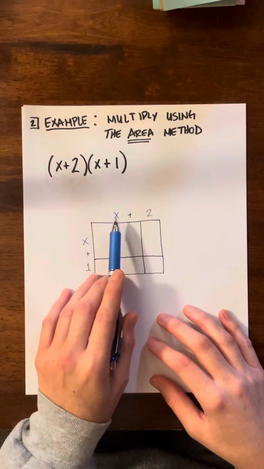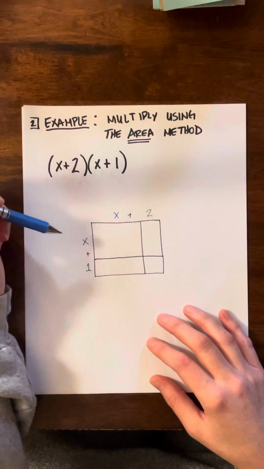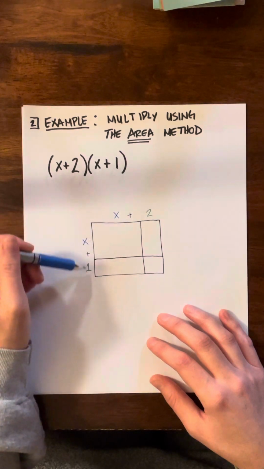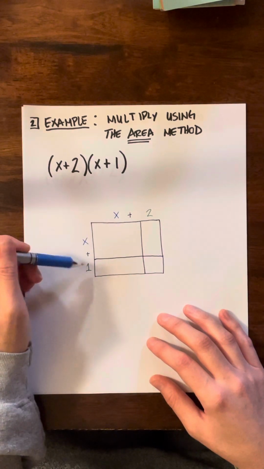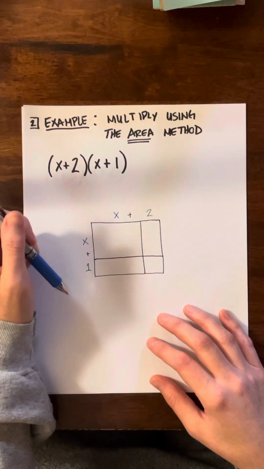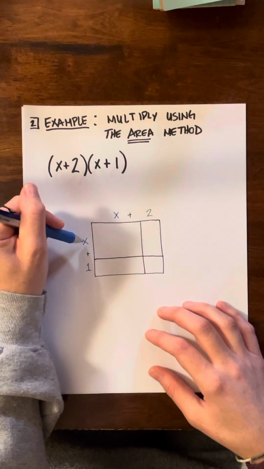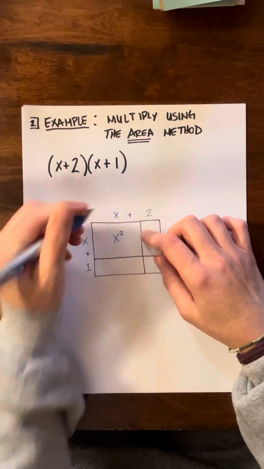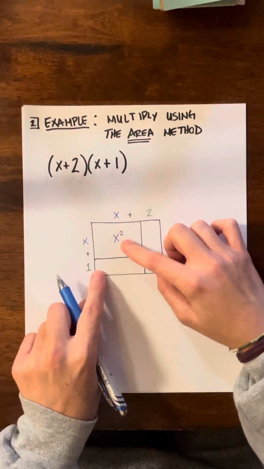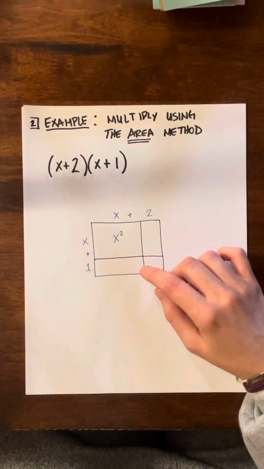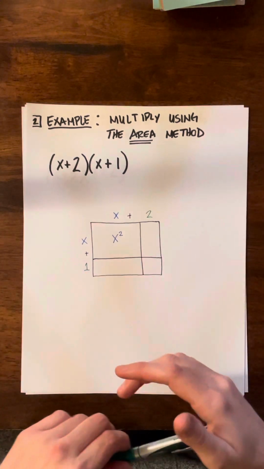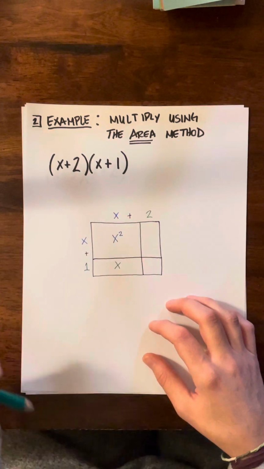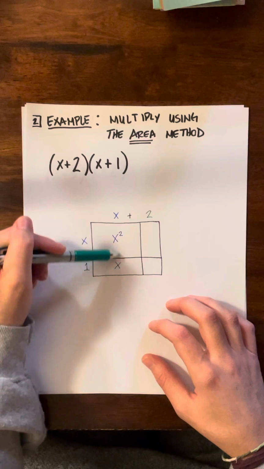We're going to start with our top x, and we're going to multiply x times x, and then multiply x times 1. We have to multiply it by both the variable and the number. Then we'll move on to the 2. So x times x makes x squared. And then x times 1 just makes x, and since it is positive, we put it in green. It is a positive x. We are done with x because we filled up this column.